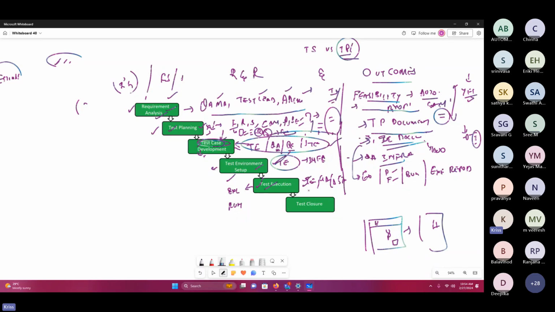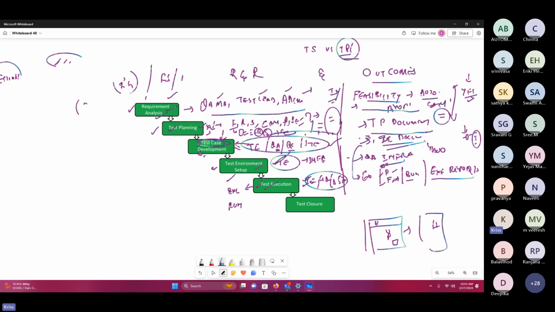The execution phase will be performed with all these roles and responsibilities, and these people perform the execution. This is the outcome you'll be getting, the execution reports. In these execution reports, overall, how many test cases are there? How many passed? How many failed? Because of the failures, how many bugs have been registered? Don't worry.